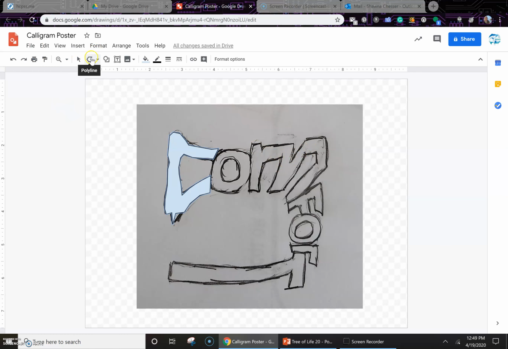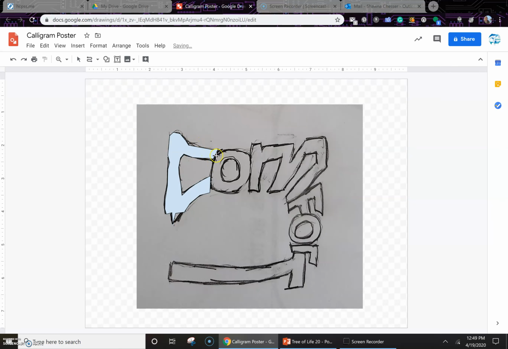Now I'm going to show you how to do the same thing with the curve tool. You can use either or, but you're going to make each one of these in a separate shape. With the curve tool, between the two lines, when you put your next click, see how it's curving? If I put them close enough together, I can make kind of a circle. And the same thing, if I click back, it makes it into a shape.